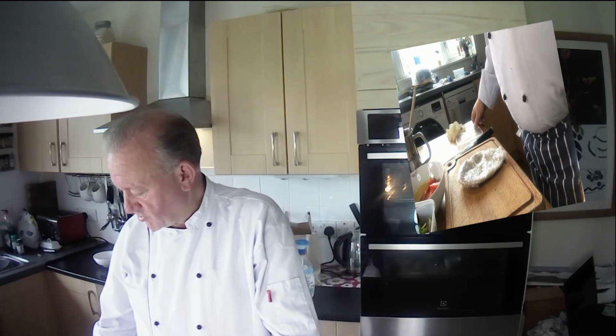Right, we're going to go and see how our rice is done. It should be, looking at the clock there, just done. I'm going to take it out and put it into a bowl, and then I'm going to clean the saucepan out because I need to cook the peas.